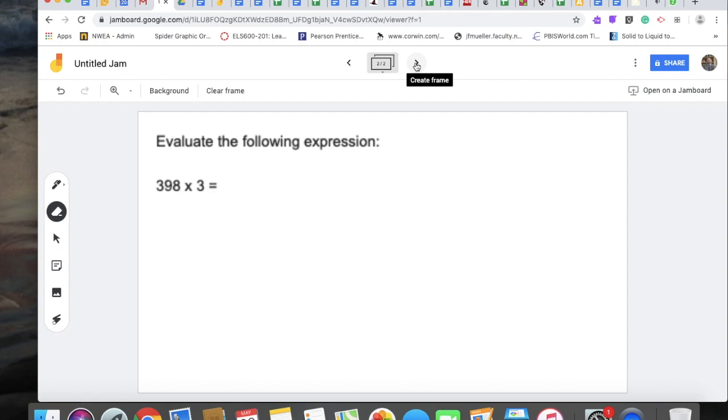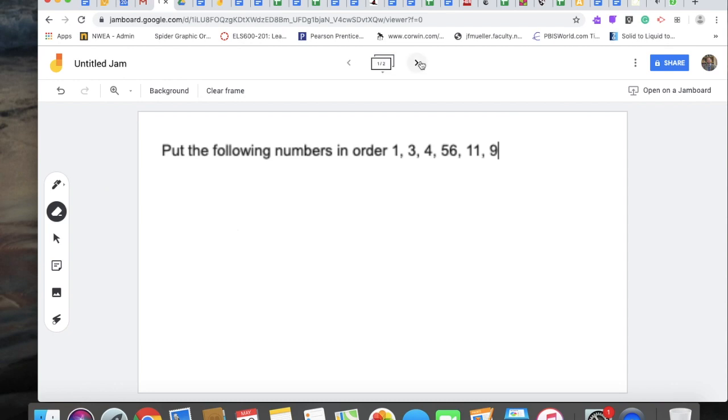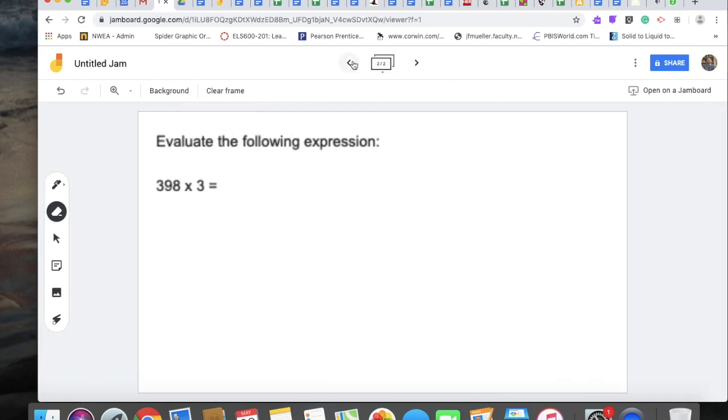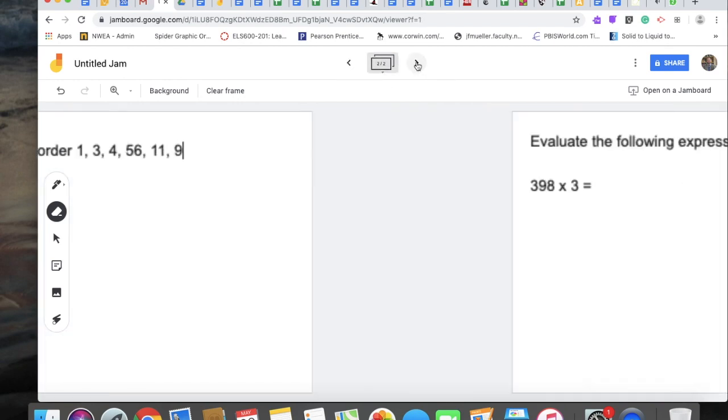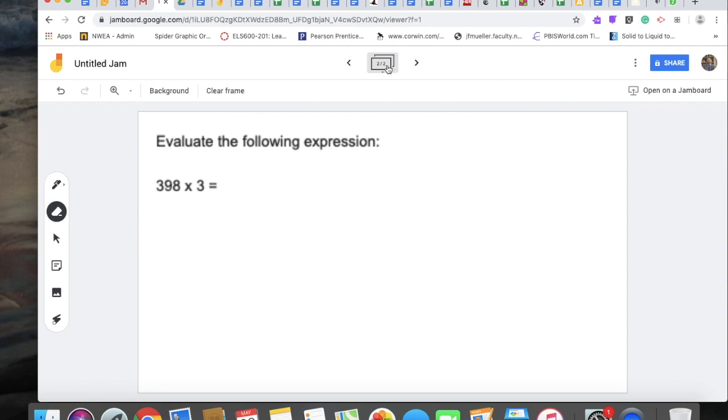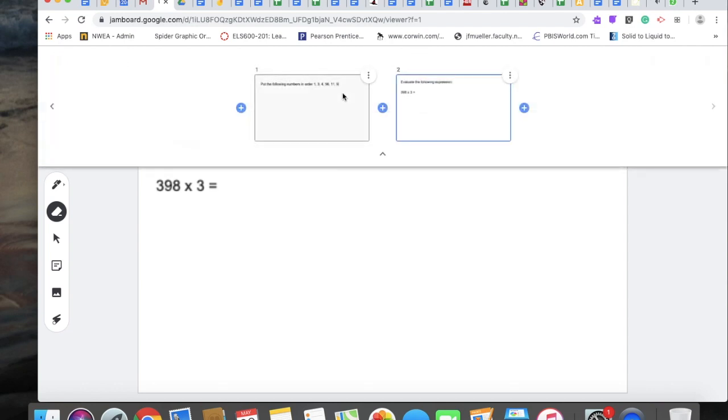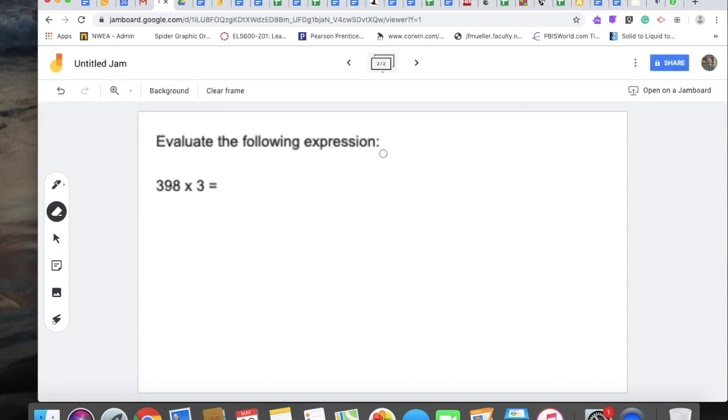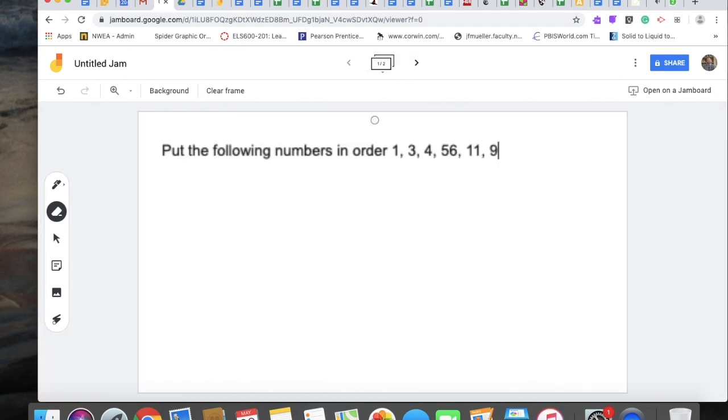You can go back and forth to check your work, or go back to a problem, by using the arrow keys up here, right and left. If you want to see the whole frame deck, you just click in the middle. I only have 2 slides here for the example, but you would have 20 slides to go through. To get out of that, you just go here. After you complete all 20 slides, go back and make sure that each one is answered and has the corresponding work.